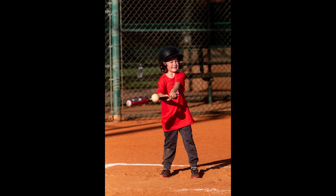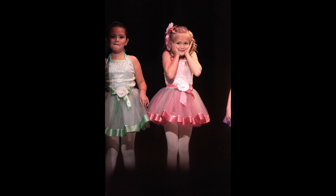I think so. So in the end, here's what we've decided. While I don't think we'll be using the 50-140 for portraiture any longer, I do still love having it to photograph our children's sporting events and performances, so I'm gonna hang on to it. And we can't sell the 50-230 because I just barely bought it, and that would be completely irresponsible. Also, we can't sell the 56 1.2 because we both love it and we absolutely need it for low light situations.